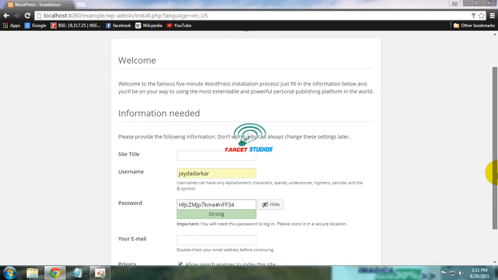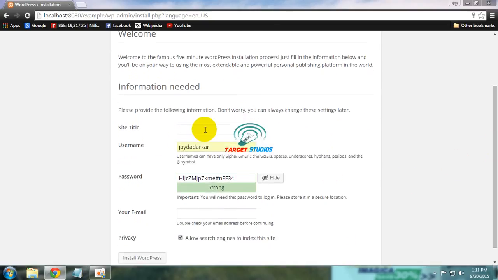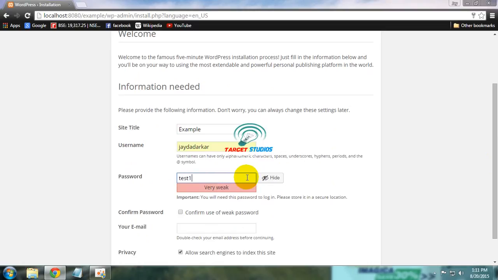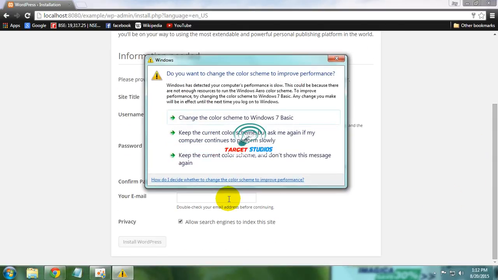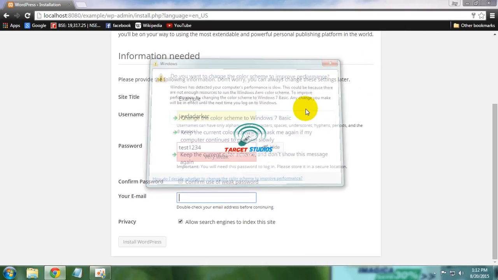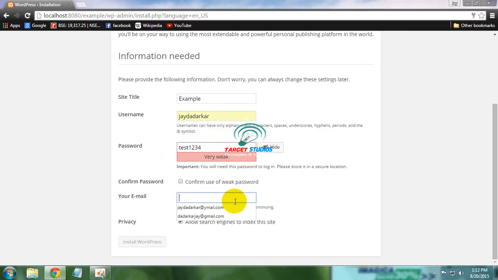And there it is. Now we have to give a site title and create a user. Remember to give a valid email address, because if you ever forget your password, an email will be sent to you.